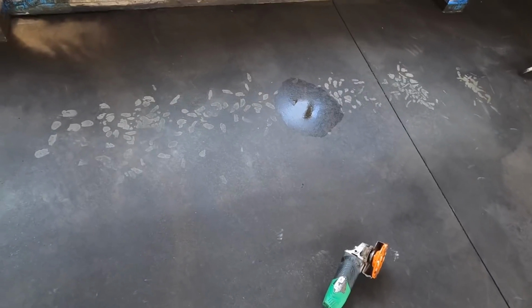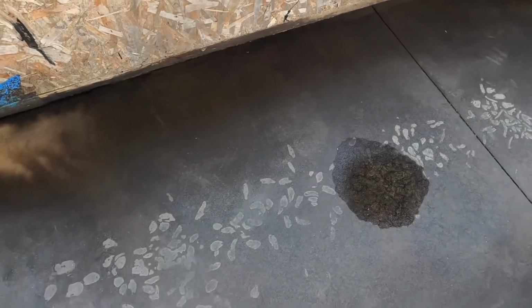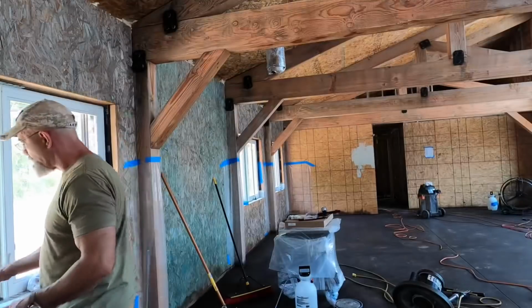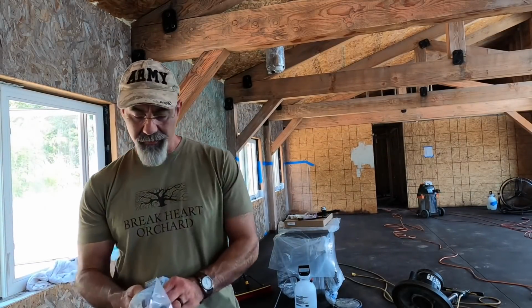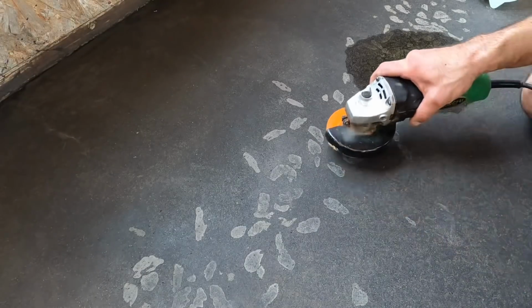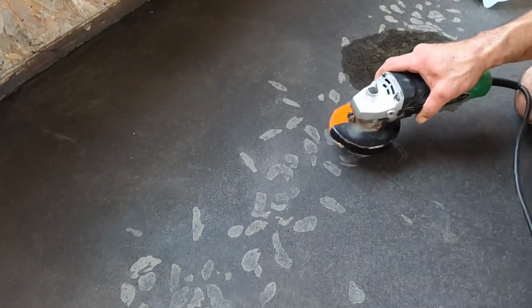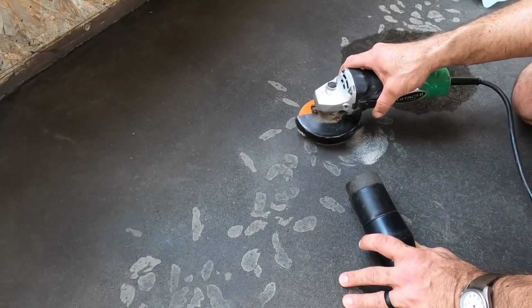So I am going to go ahead and see what I can do to get this up out of the cement with this grinding cup wheel. I'm going to exercise proper safety for eyes, hearing, and I'm going to put on a respirator because I don't want to breathe that stuff and I don't want it in my eyes. I'm using a diamond grinding cup wheel on a 4.5-inch grinder.